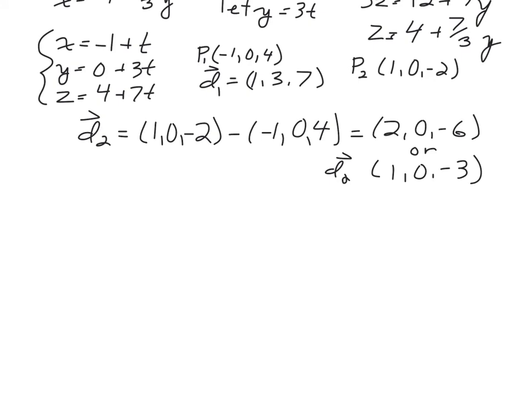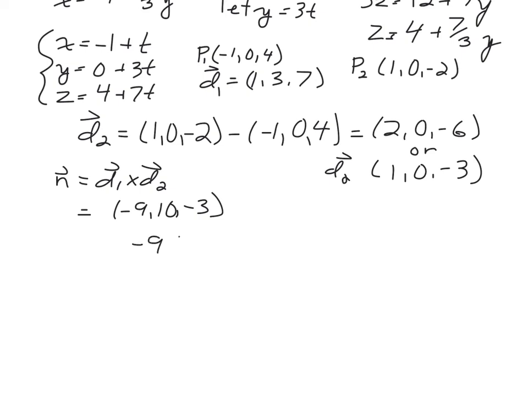Now, I've got 2 direction vectors, and 2 points that are on my plane. I want the scalar equation of the plane, so I don't want the direction vectors. I want the normal vector, which we get by doing the cross product of these two. And when I do the cross product, I am going to get (-9, 10, -3). Okay, I did that on another piece of paper over there. And now that I've got my normal vector, I can figure out my scalar equation.